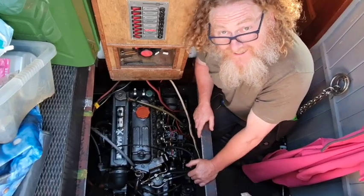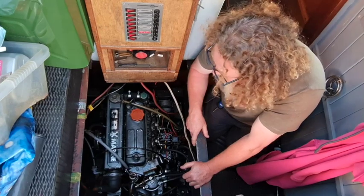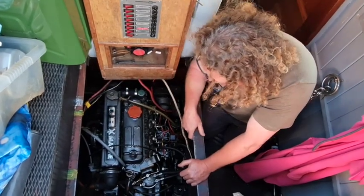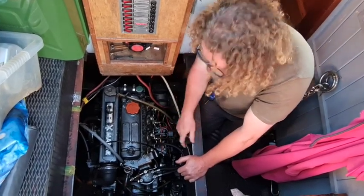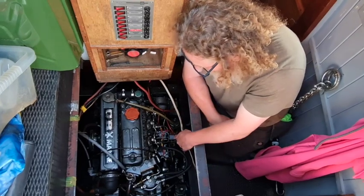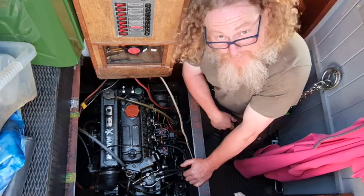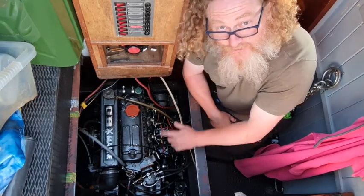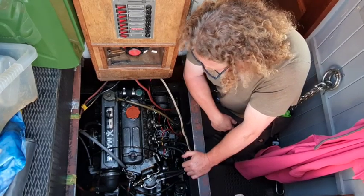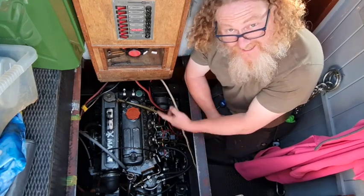So you'll all be familiar, if you've watched earlier videos, with our engine woes. Starting with the injection pump over there by the waving hand. The next thing that went were the injectors, so all of them were replaced. We've had a new diesel injection pump, and that stopped all the diesel from leaking into the sump. We ran the boat to test her out and checked all the vital fluids and found there was no oil left in her. The only thing that's left now for us to do is to take the head off.